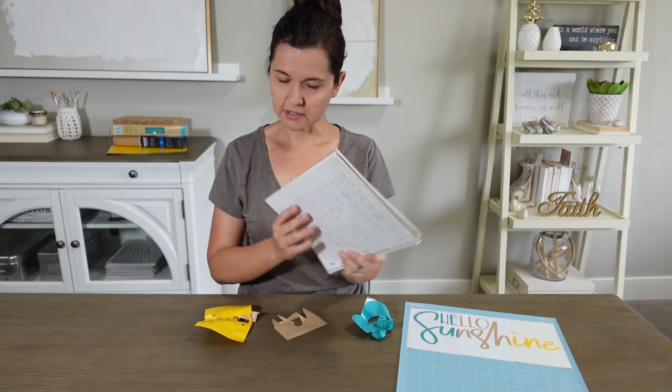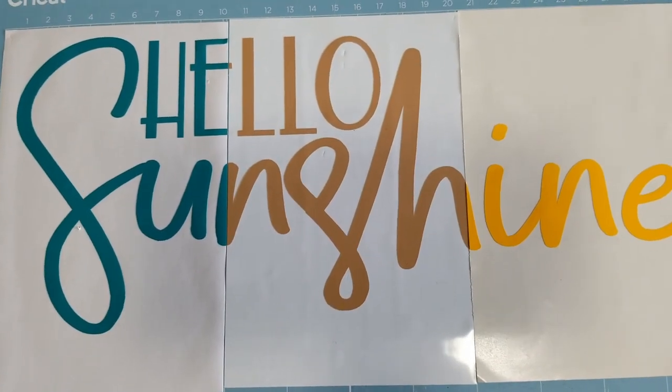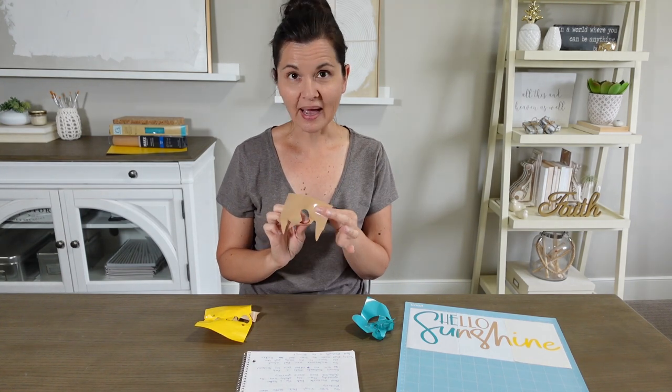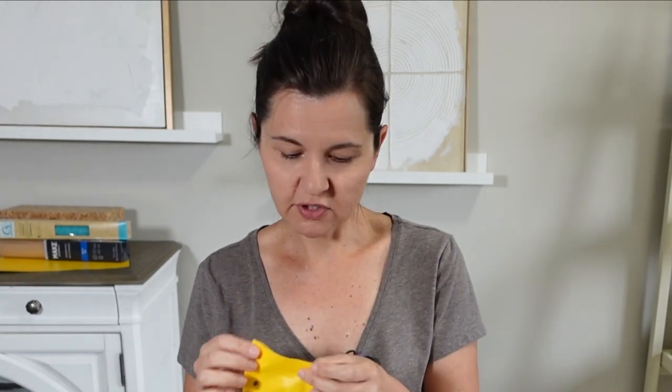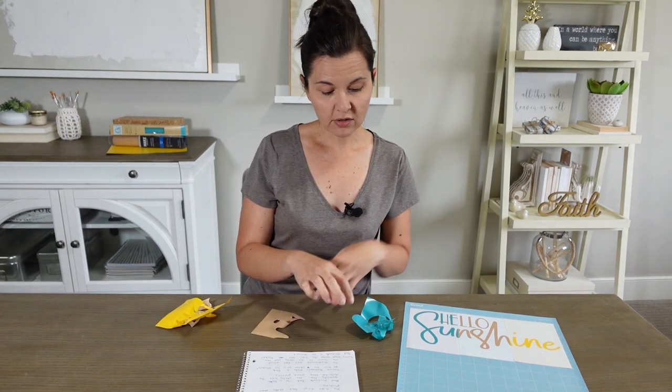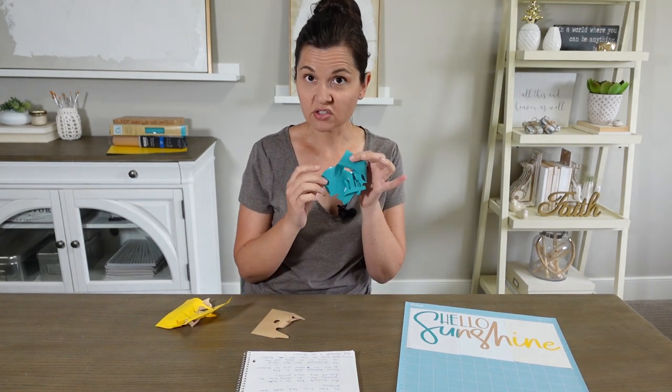My thoughts. I made myself some notes. The Michaels vinyl was the toughest to weed. It just is harder to separate from its backing. It's even harder just to pick up, but it cuts fine, with smooth edges and all. Of the three, the backing feels the stickiest. The Siser one is the stiffest. But the Michaels one feels like it's better quality vinyl than, say, the Dollar Tree.